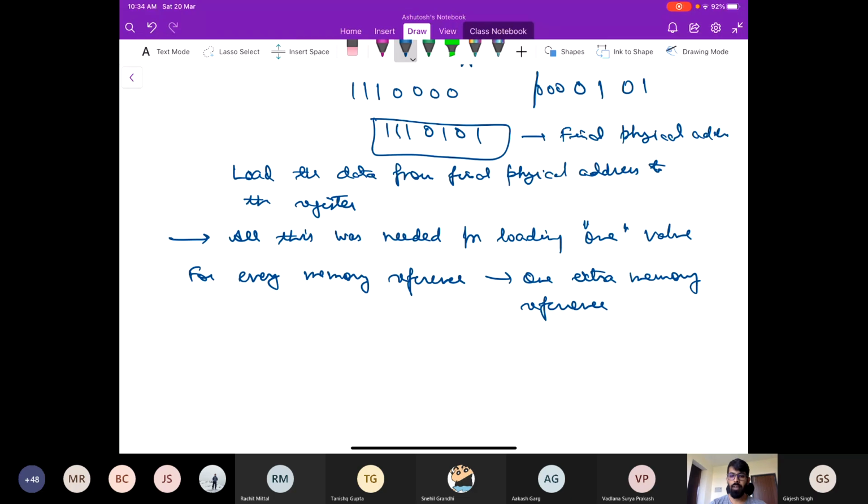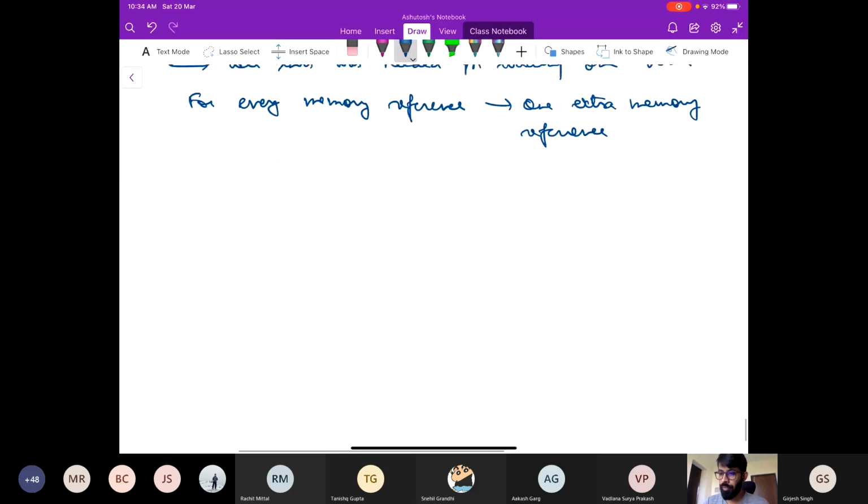So what I'm trying to say is that for every memory reference requested by the program, the system will have to do one extra memory reference. What will this extra memory reference be for? Okay, let's see the whole process.